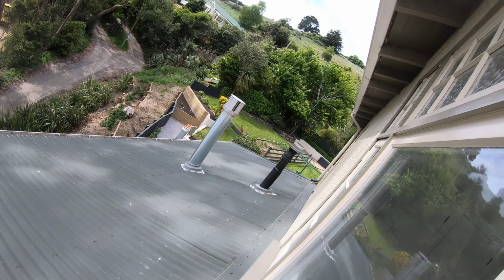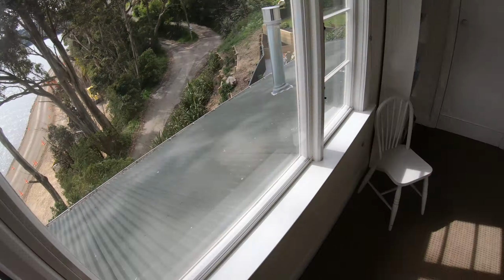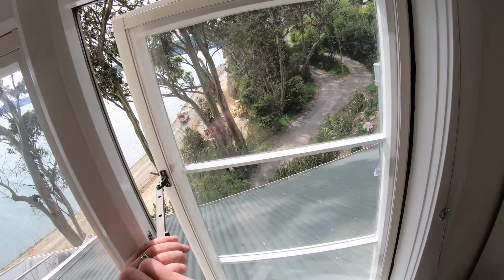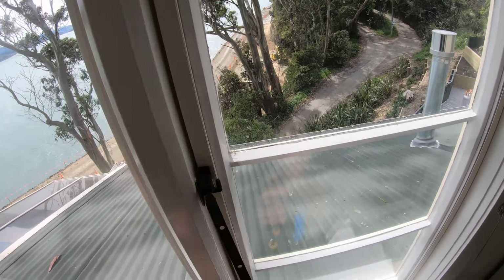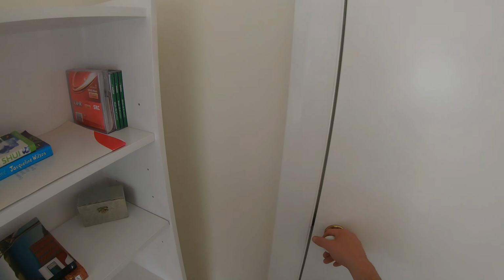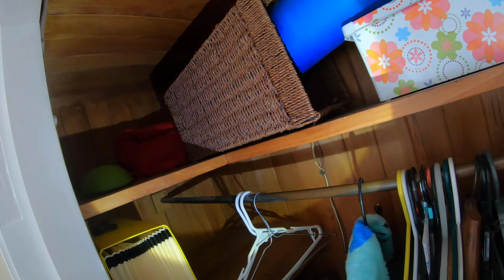You don't have a spreader on your downpipe, but you don't technically need one. On an older house, if we put them in now, we do. It wasn't a done thing. The idea of a spreader is that you don't concentrate all of the water in one place, because, well, bluntly, there's a few things that happen. Your water's always just a bit electrically charged when it comes down, and so you often find you get rust spots where your water comes through. This is what we're talking about.